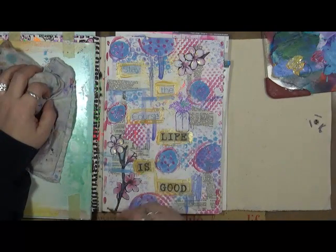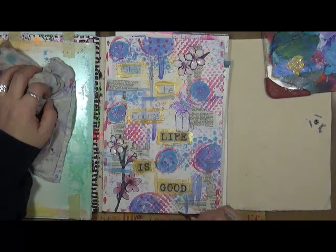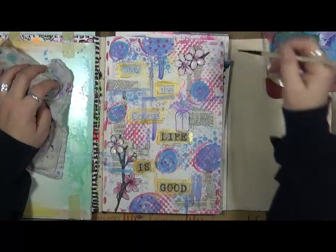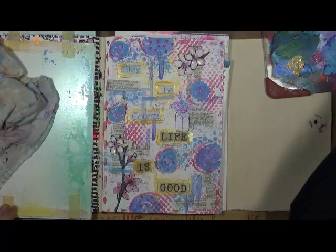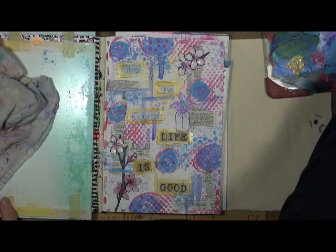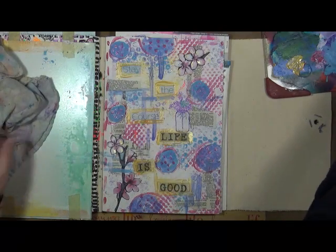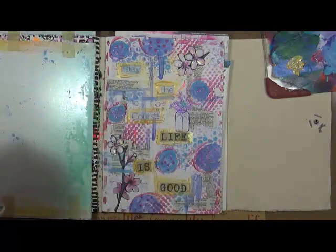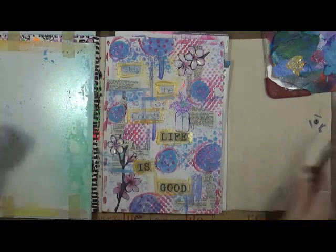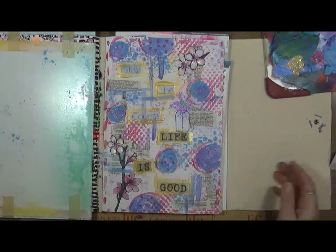Just remember, a lot of this art we do, it's all about just playing, making marks, enjoying what you do. It's not about, oh my God, I gotta have it all perfect. If you're looking for perfection from me, you're never gonna see it. So I just enjoy playing. I enjoy having fun. I like how it turns out. And if I don't like it, it's no big deal. I turn the page.